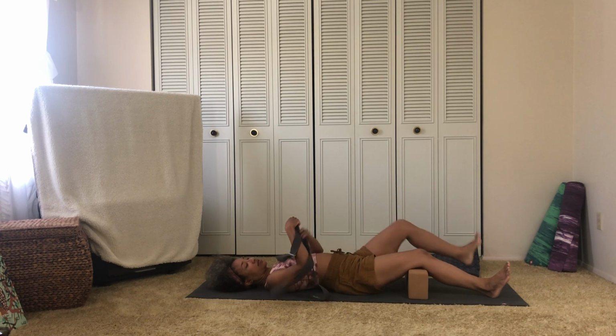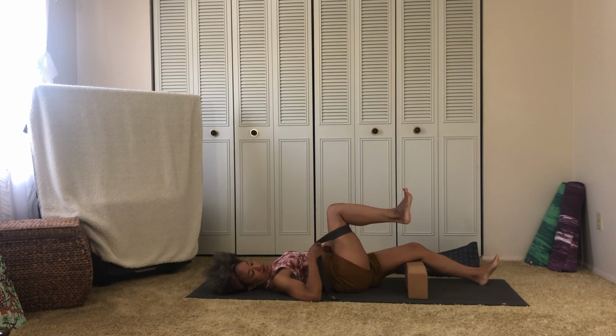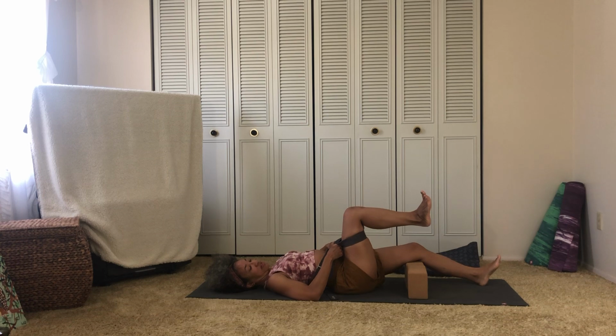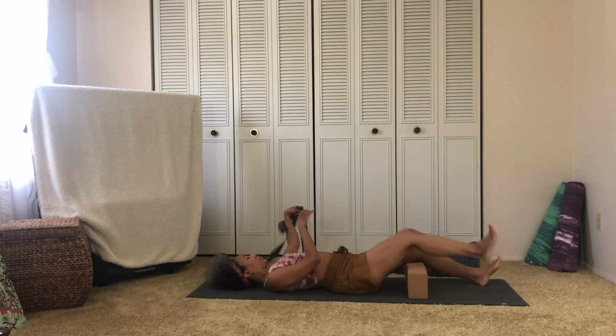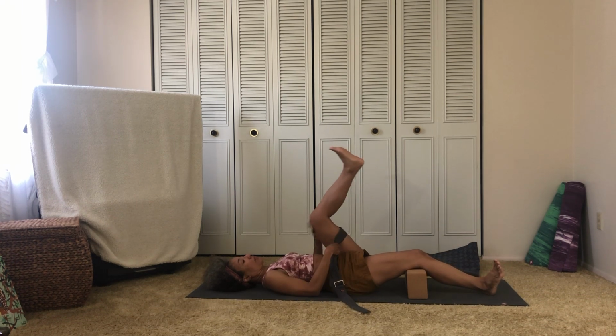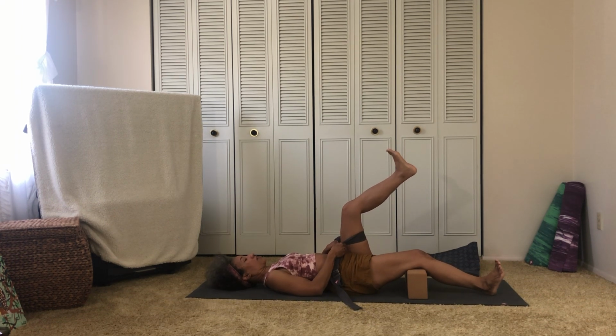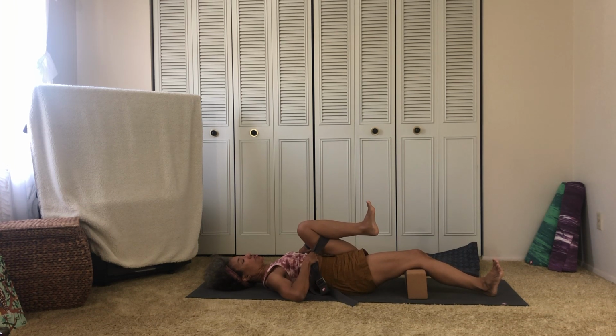So what you're trying not to do, just to show you, is hitch this hip up and contract here. The reason I'm having you press the leg out into the strap is instead of hitching the hip, you're getting some extension through that side. So again, on the left leg, pressing the left leg out into the strap here, breathing, and then exhale and maybe pulling the leg in towards you.